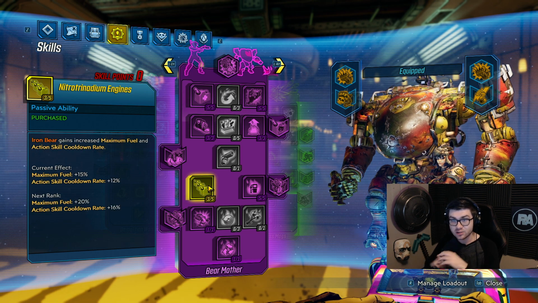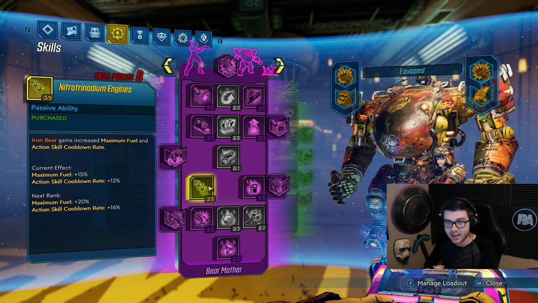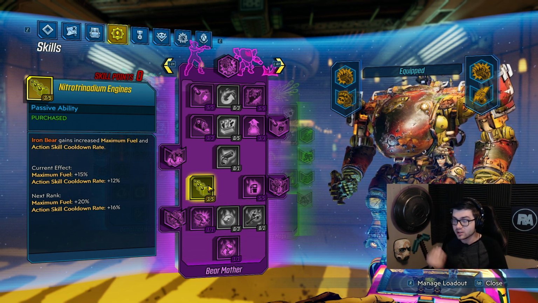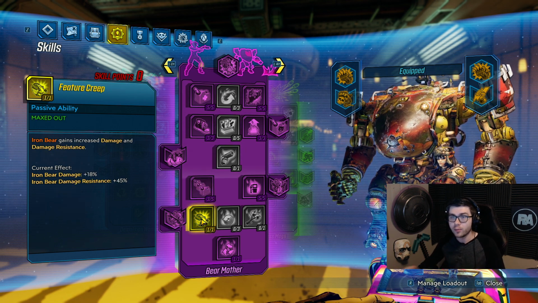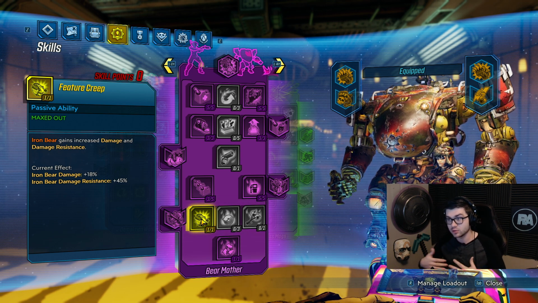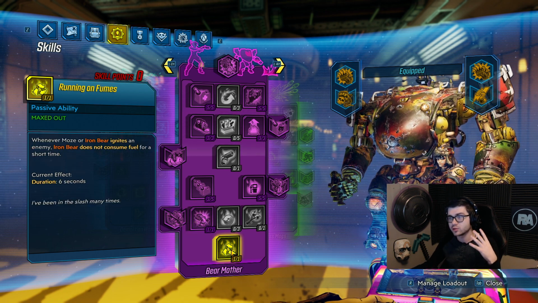I have 3 points in Nitro Trinadium Engines. I probably said that wrong. I definitely butchered that. But this is going to give Iron Bear more maximum fuel and action skill cooldown rate. Again, you're trying to stay in Iron Bear for a long time, and if you get out, you want to get back in fast. Then 1 point in Feature Creep, so we get more Iron Bear damage and we get 45% damage resistance, which is really, really good as well because you're going to be taking a lot of damage in Iron Bear. Then we already went over Running on Fumes, which works really, really well.